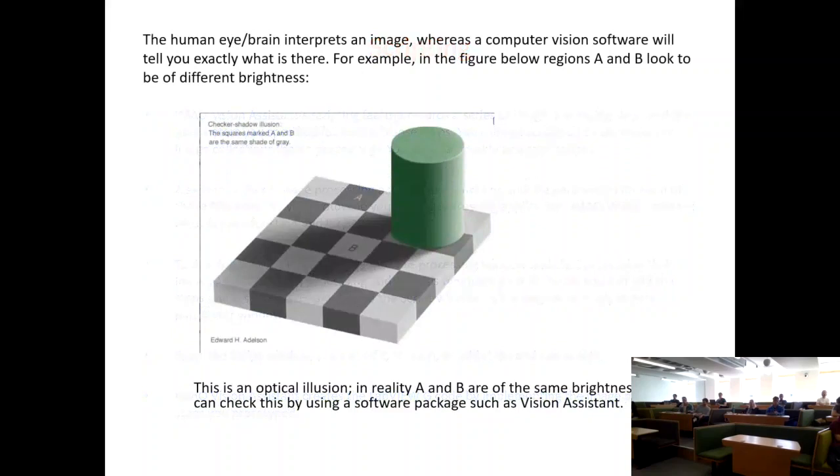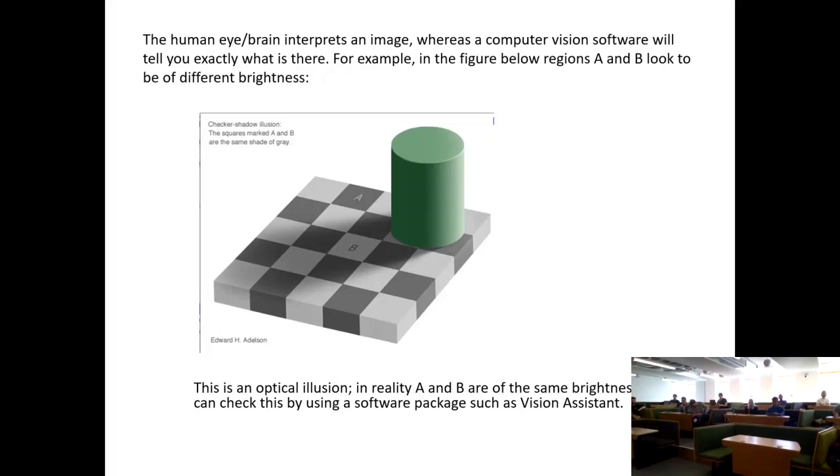Now, what we've got in a vision system is a computer seeing things as they are, right? The human brain doesn't really do that all the time, does it? And that's where optical illusions come in. Because the brain, depending on the scene and the things surrounding what you're looking at, can perceive things slightly differently. In other words, the human brain interprets an image.